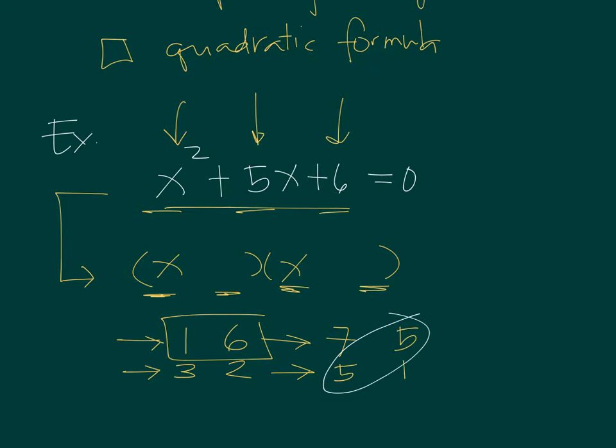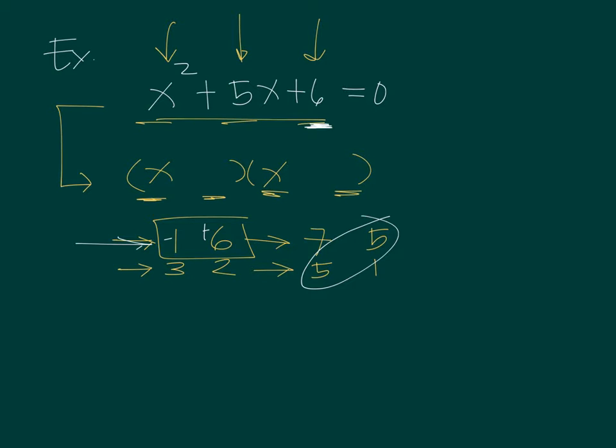Although both of them have a sum of 5, we have to consider that the only time that the first pair will get a 5 is that either this is positive and this is negative, or the other way around. Okay? Unfortunately, the factors cannot be of opposite signs because the third term is a positive number. It's either a negative and negative, or a positive and a positive.